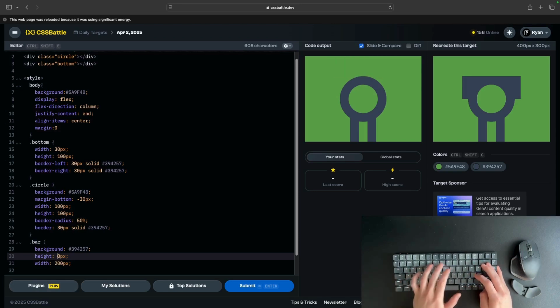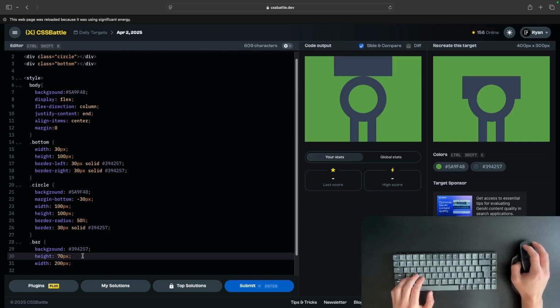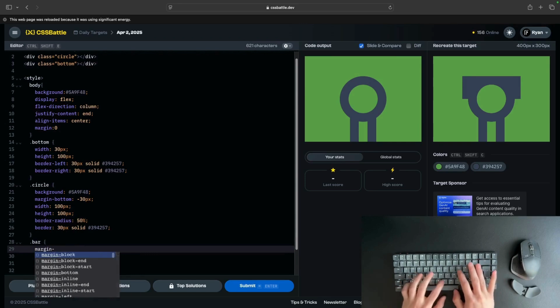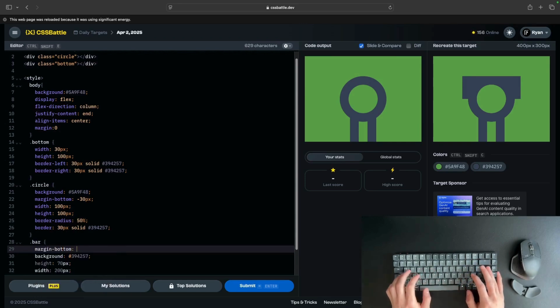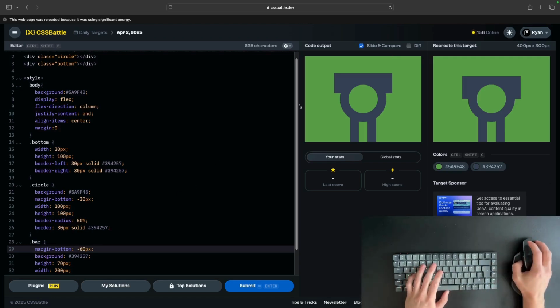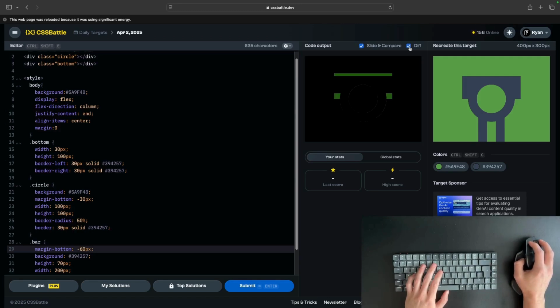Let's try 70, and 200 looks close actually. Margin bottom, minus 40 pixels. That's close. Yes, you can't see it coming through the circle now. So we're going to want margin. That's pretty close. How close are we?